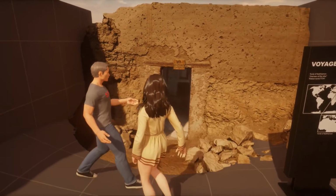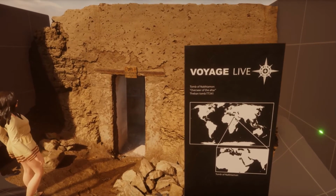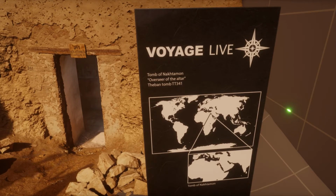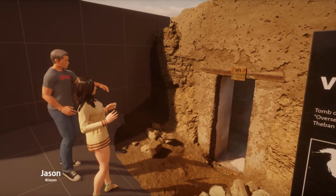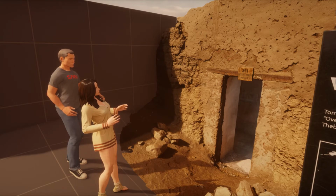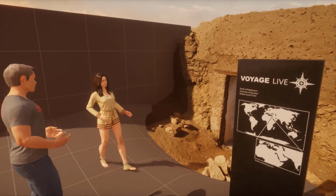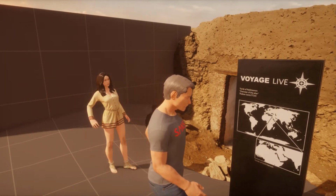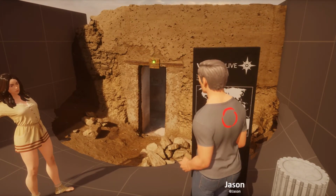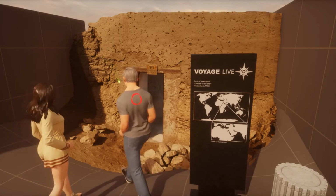You can see the exterior of the actual tomb, LiDAR and laser scanned, or laser scan and photogrammetry, and this is as it looks. Now, ordinarily in the real world, there are actual metal bars over top of that doorway. You can't get in. Only a few people allowed in by the Egyptian government can go in there. It's very fragile. I grabbed my laser pointer. You can see the little sign over the door, and you see it scrawled on the wall there.